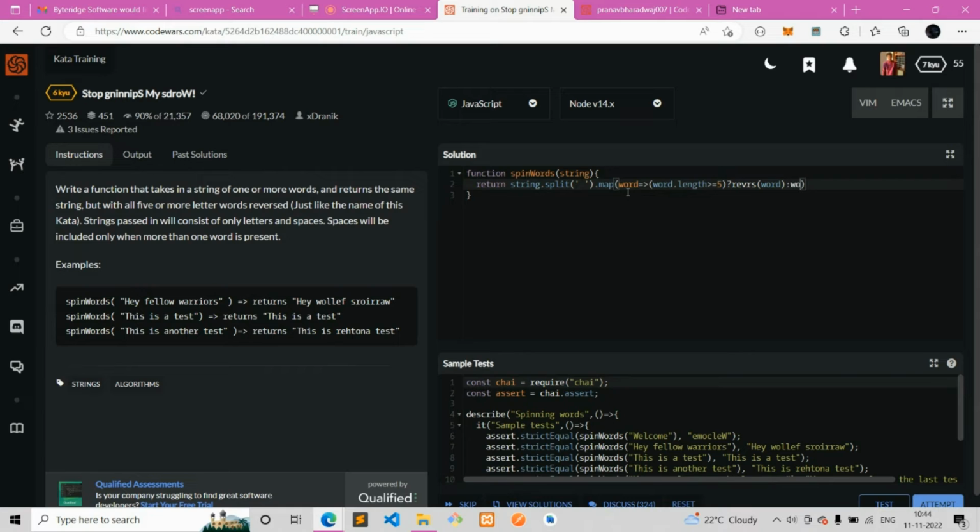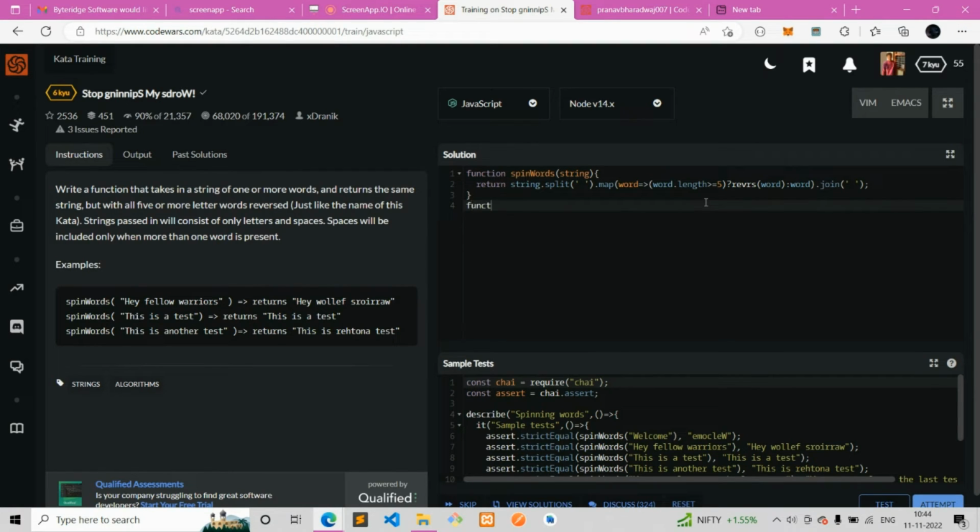Else I'll put it as it is. I'll do nothing, I'll just keep the word as it is. So I've used a ternary operator here. Then actually I had split before, right? So now again I'll join it in terms of the space itself. Then I'll return. So now I need to implement this reverse function.